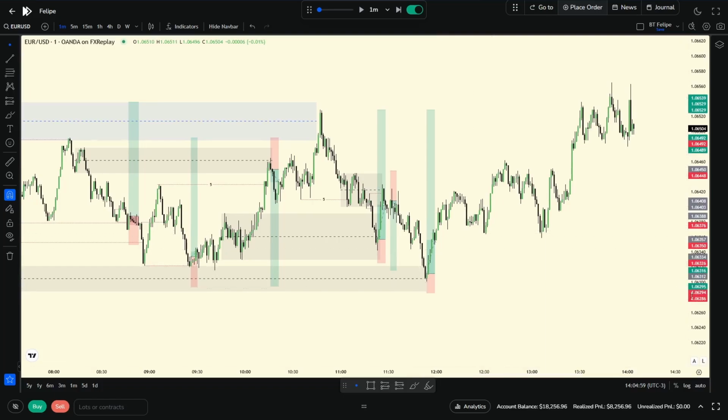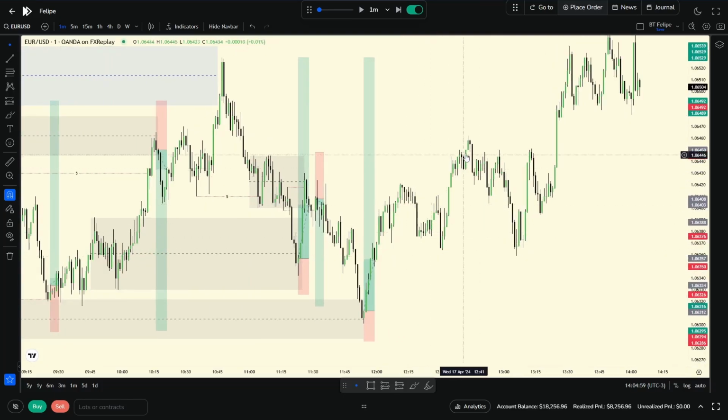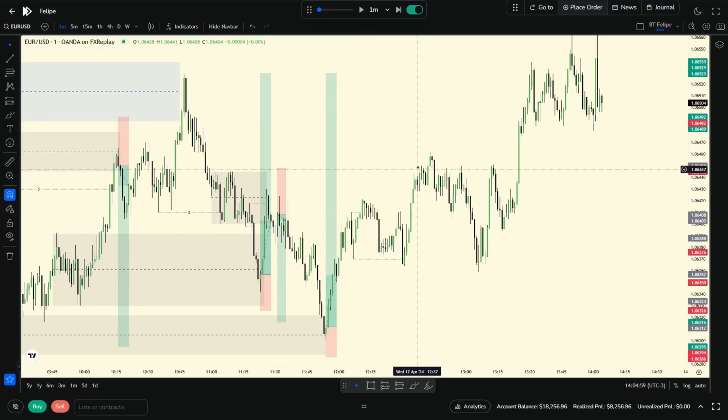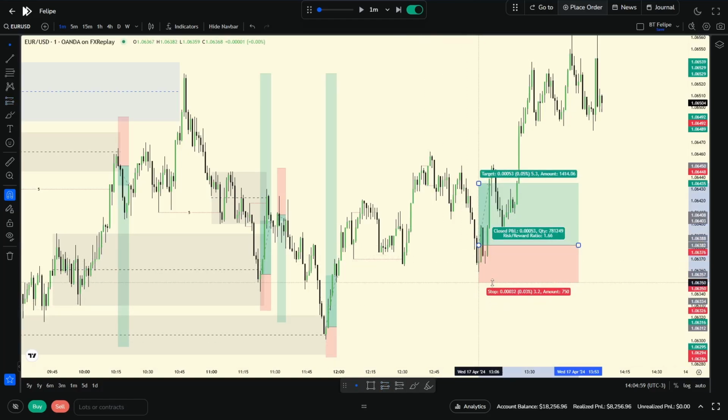Still, there were trades here as well. We came up, manipulation, but the POI was bad here. No POI. And then another manipulation. Ended up breaking this POI. Gave the candle after breaking, so could have done something like this.